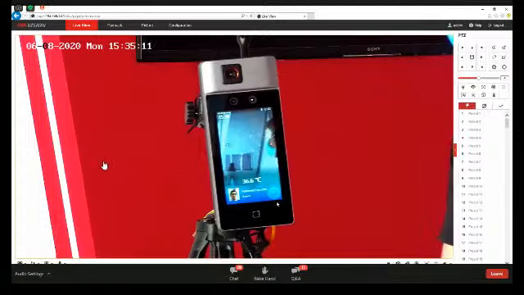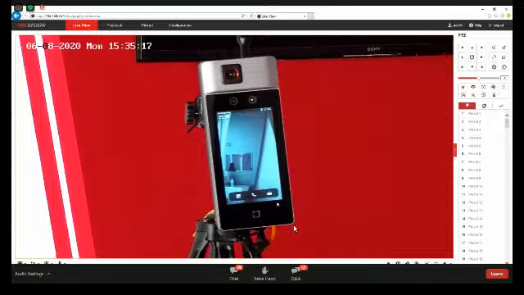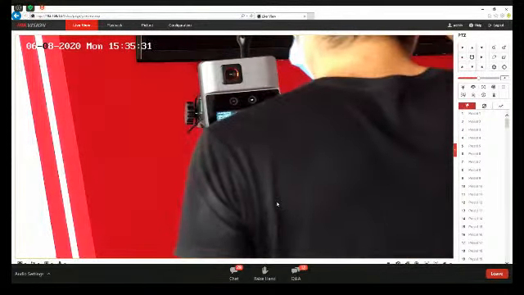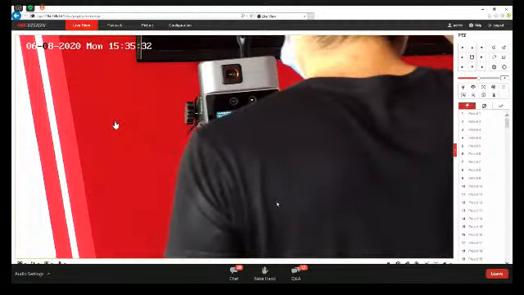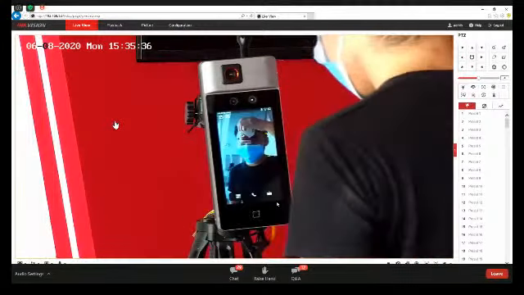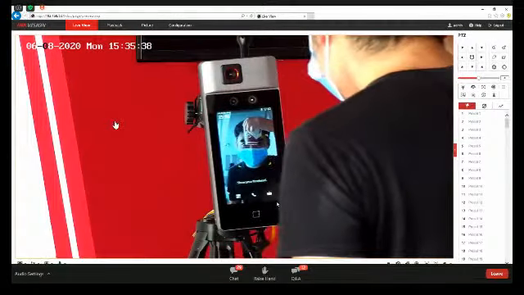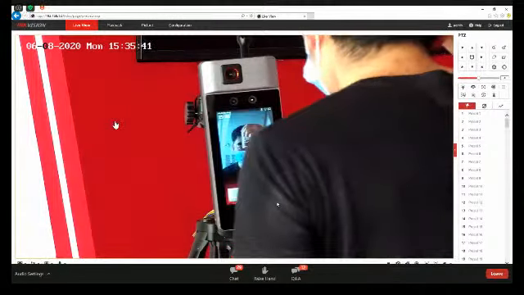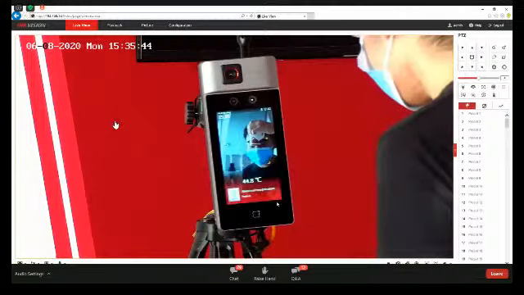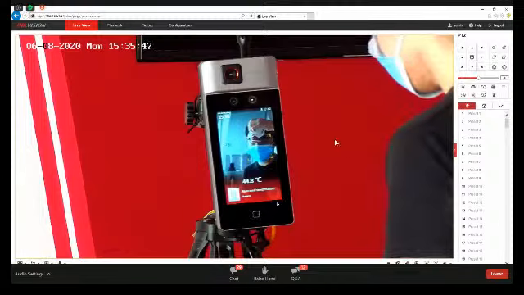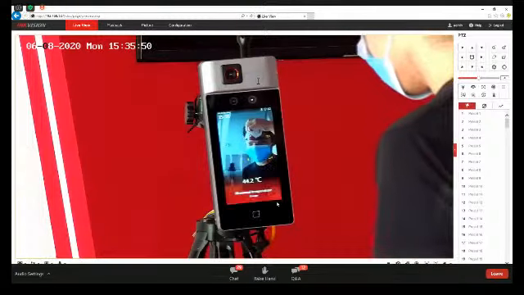Okay, and if an employee passes face recognition and the mask is fine, but the temperature is abnormal, what will happen? So right now, Mr. Hudson, put the hot water on your skin to test it. Yes, a little closer, more close. All right, you can see the color changed to yellow, but then the color changed to red, which means that his temperature is abnormal.